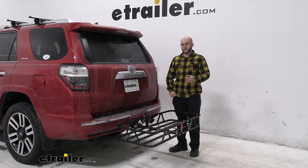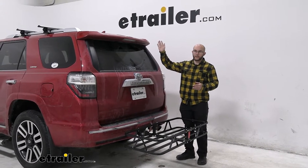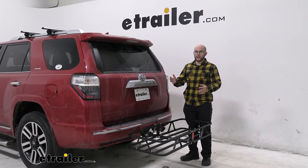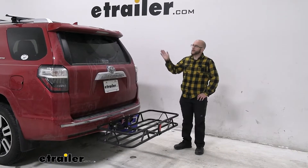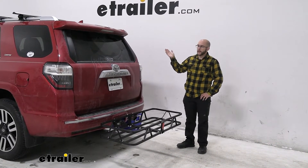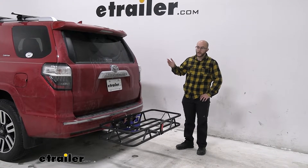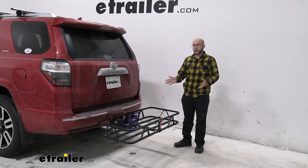This is going to be a great choice if you want to take some of the stuff out of your vehicle — maybe some of the stuff off the top of your roof — and put it behind you, so you leave more room for other things whether it's on your roof rack or in the back of your vehicle. With my roof rack system I'm planning on putting a single bike rack up there, but unfortunately that kind of leaves some of my stuff that I was planning on putting up there without a home.